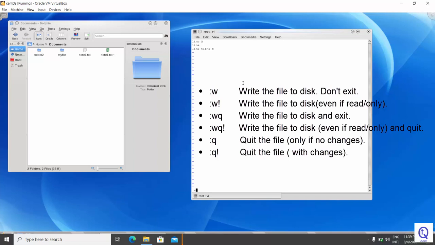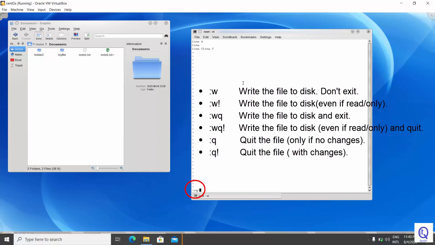That means if you use colon W, your file will be written to the disk, but it will not exit. And if we use punctuation mark, that means we can do the operation even if the file is read-only. Therefore, colon WQ means write the file to the disk and exit.